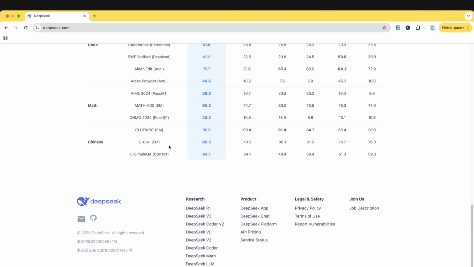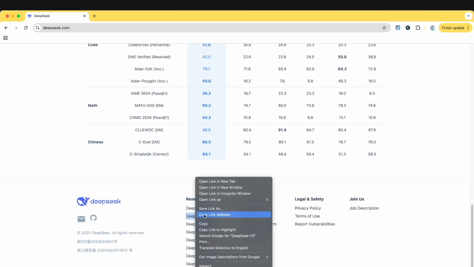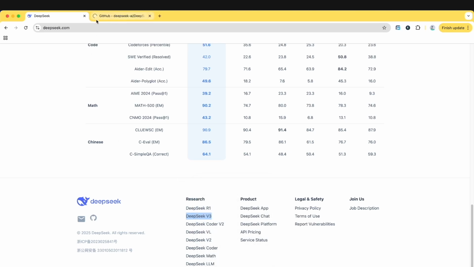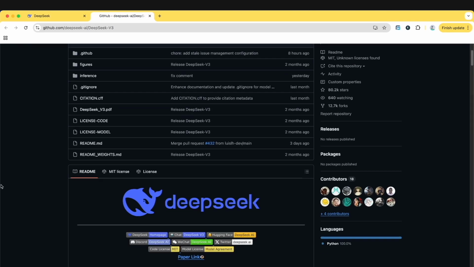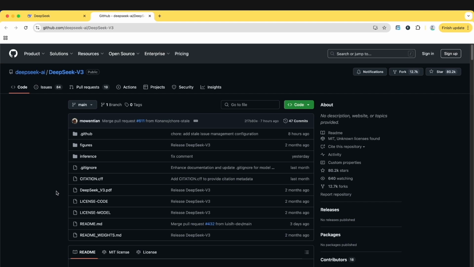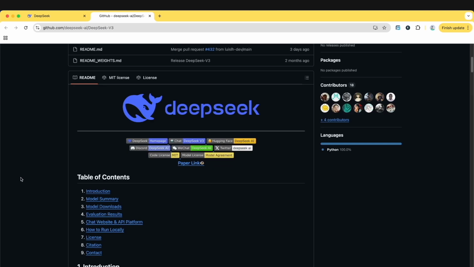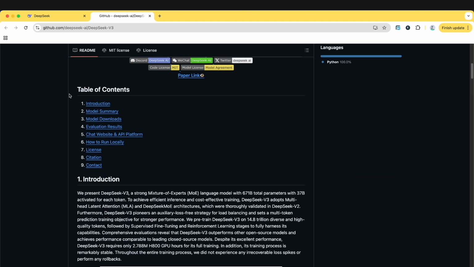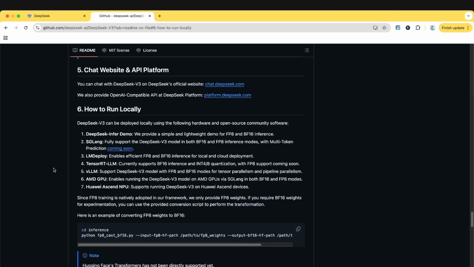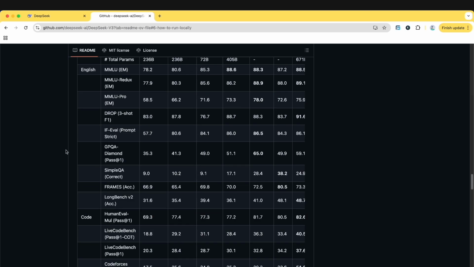Yeah, to learn more about this open source aspect, if you scroll down under research, let's go for version 3. We're directed to GitHub, and this is where we get to basically analyze this further. So right now we are on README, which tells us the general information about this model. So how to run it locally, if you want to do that.